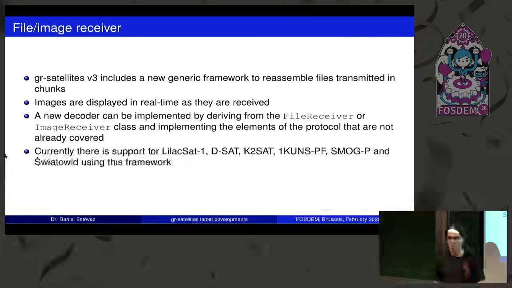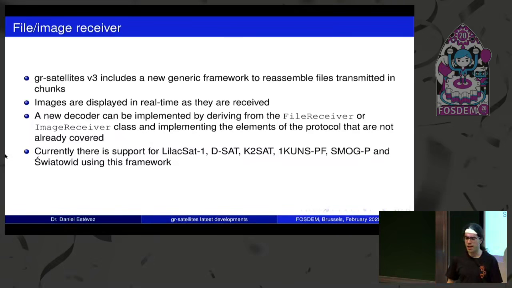And something that the refactor also brings is a new file/image receiver. There are several satellites which transmit file or image data broken up in small chunks. And the way each of the satellites does it is quite a bit different. Some tag the chunks with a chunk number, so you get things like chunk 0, chunk 1, chunk 2. Some don't, and assume that you are not going to miss any chunks, and if you miss one chunk, you're screwed. Some don't tag the chunks, but rather say this chunk starts at offset 1000 bytes within the file.